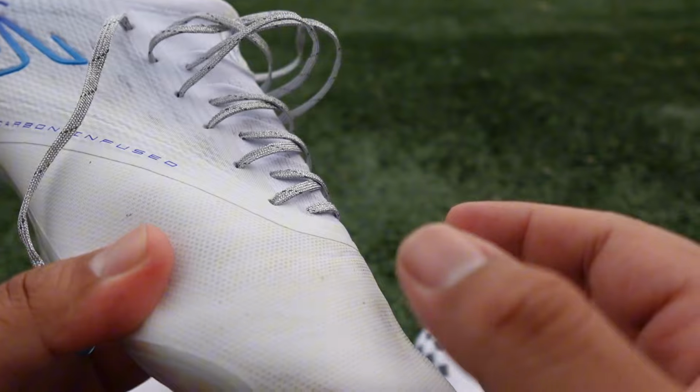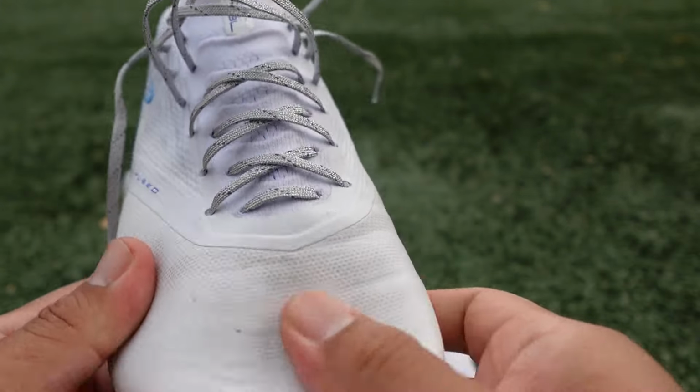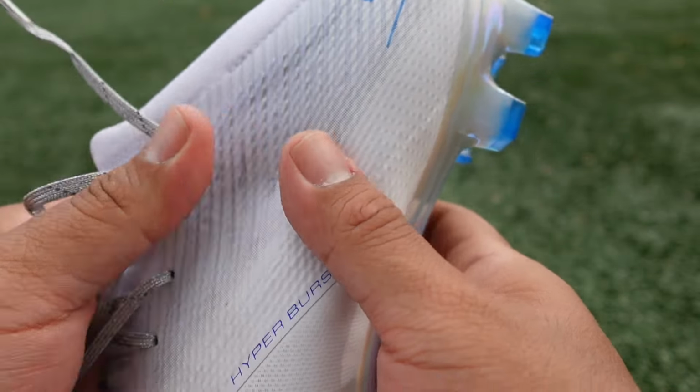It's not super grippy, but maybe it just adds a little bit of grip. Otherwise, it would just kind of be slick. So, it's okay. And this midfoot, I feel like it does a really good job of reinforcing this part of the foot. It just holds your midfoot really well.